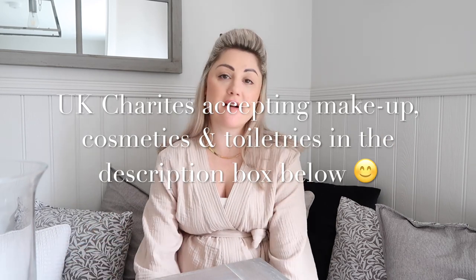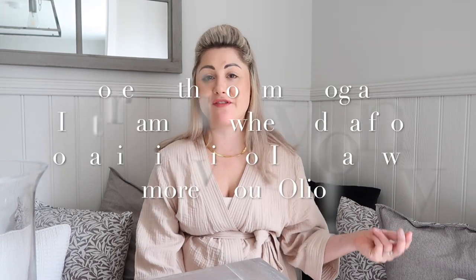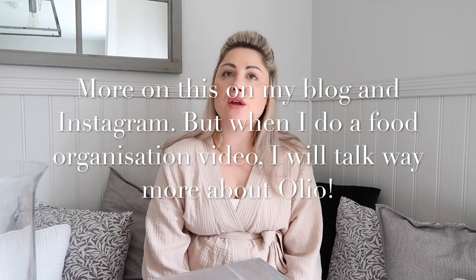Make sure anything you donate is sealed — charities won't lower their standards. You can also use the app Olio, which started as a food waste app but now covers everything. Anything you've opened but only used once — like a blusher or lipstick — you can clean hygienically with a wipe and ask friends or family if they want it. Before you throw something away that's still working, see what you can do with it. If you've bought something that was a mistake, don't let guilt make you keep it — if you're not going to use it, let it go.